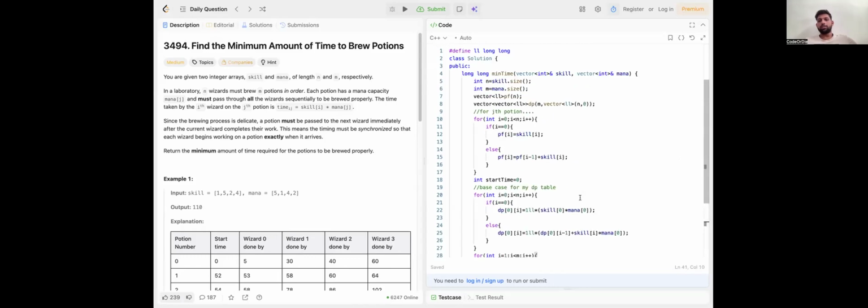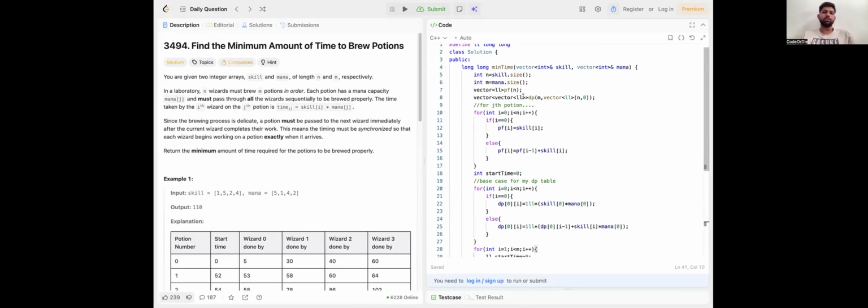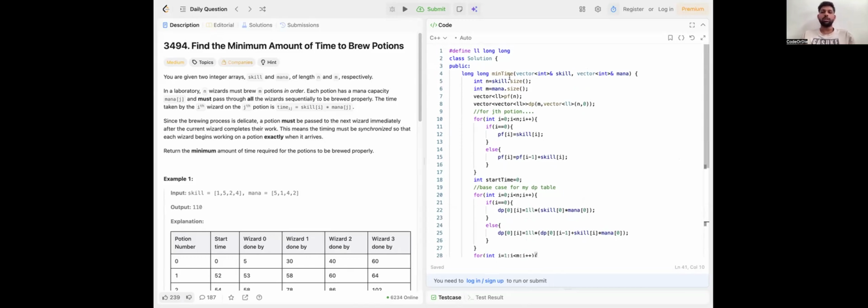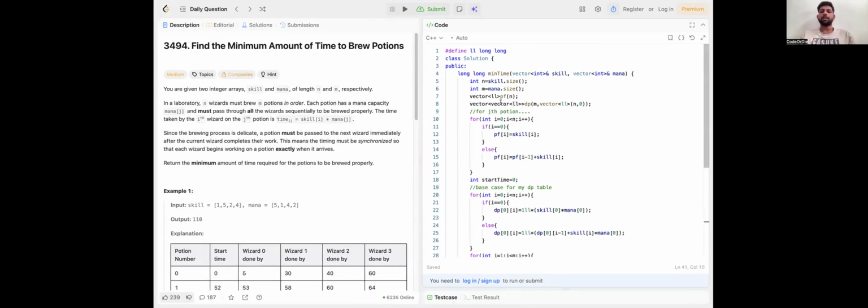If you have any doubt... this question was not very easy, but trust me, if you think about it, it's not that difficult. There's no issue if you don't understand it in the first go. You will understand it if you watch this video. Or rather, don't just watch this video, and don't just read the code either. If you think about the problem for a long time, I think you will understand.